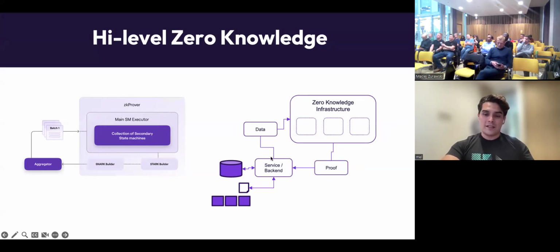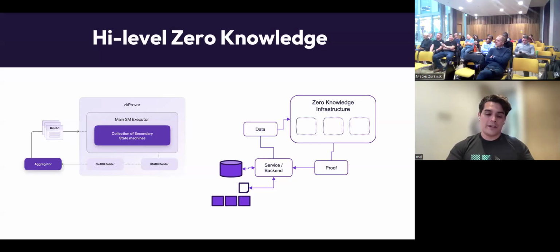We have this as a service, or it can be your service or backend, that gets data from either a database, the smart contracts, or even an external user that's inputting information into a KYC form on your website, and it can take that data and input it into zero knowledge infrastructure. Like I mentioned, unless you want to really build these circuits yourself, which is super fun but can also be very challenging, you can think of them as a black box.